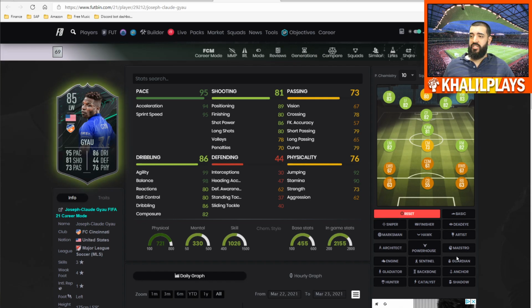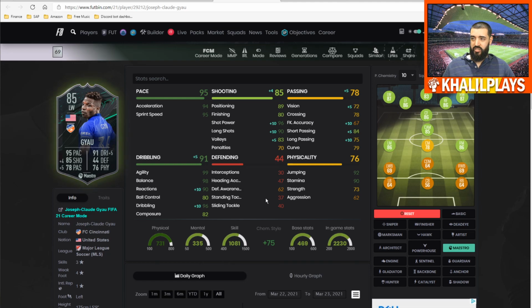In terms of chemistry styles, guys, I would be looking a bit more towards a technical side of his game again. Even though I did say they were okay, if you can boost them, that's even better. If we look at the Maestro chemistry style, guys, that's what it does to his reactions, dribbling, passing and shooting as well. It does a lot of favors for him in terms of being able to do all the parts of the game that you want this card to be good at.